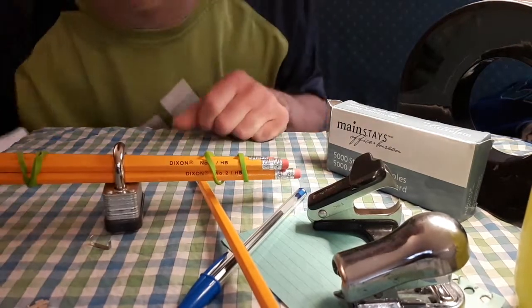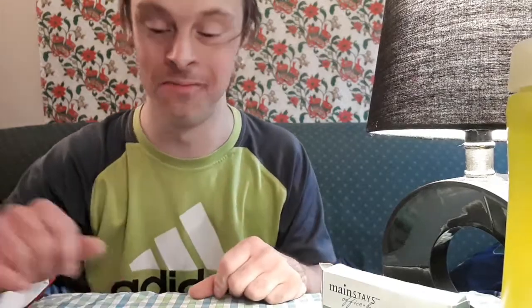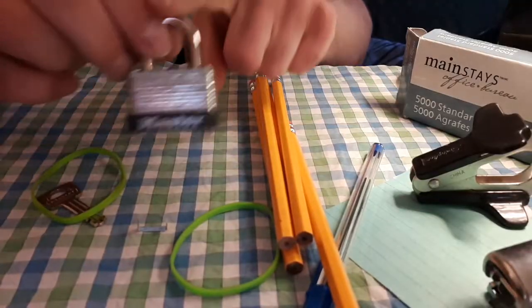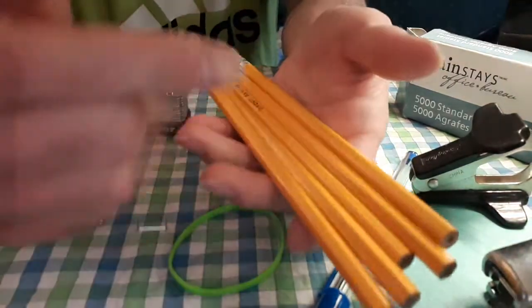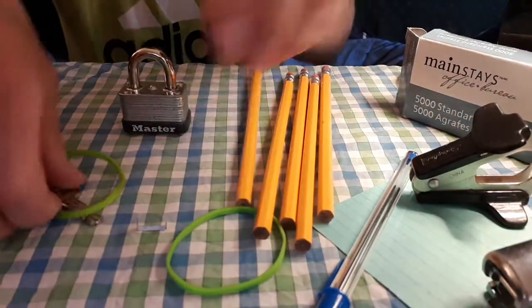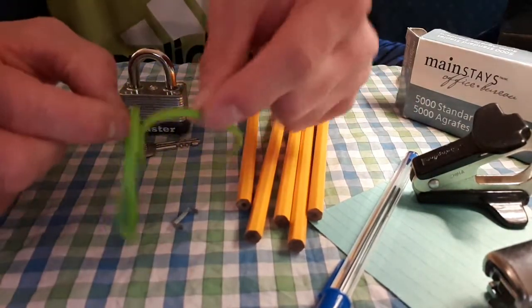So how do I do this? I'm about to reveal the secret. All you'll be needing for this are some physical things. That is, you'll need a Master lock, or any lock will do. A pencil stack. The key that goes with the lock. And just two rubber bands.